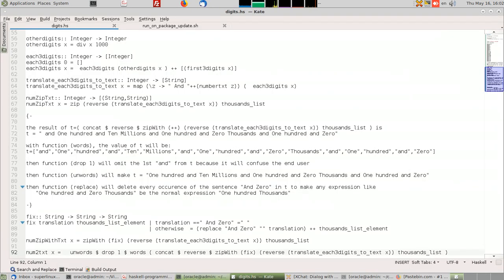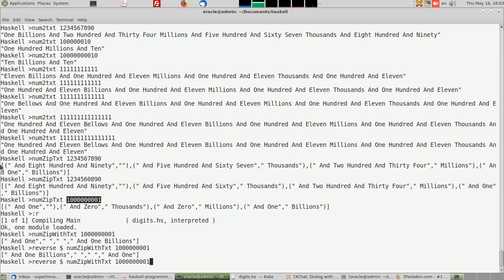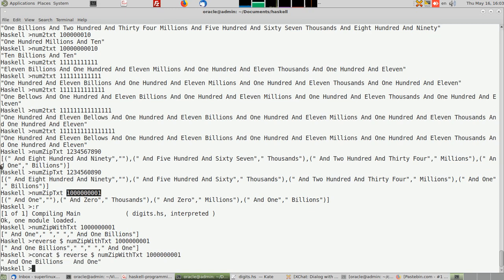And what I will do is reverse it. Reversing this string will make it make more sense in English grammar. Then I concatenate it, just to convert it to a normal string like that, and then I turn it back into words.